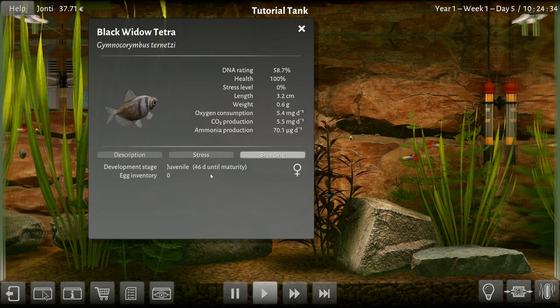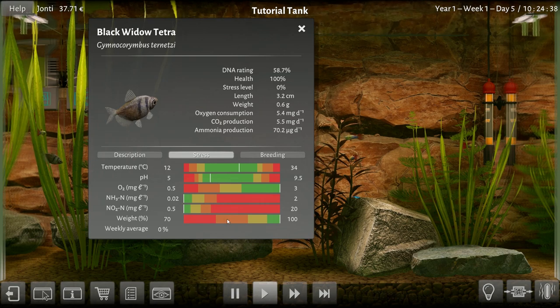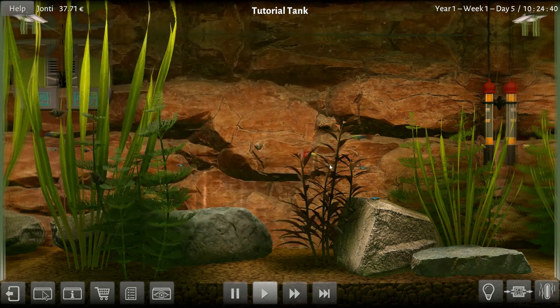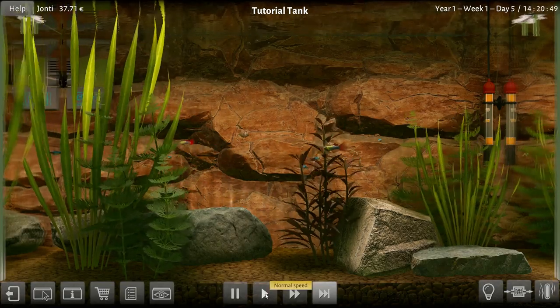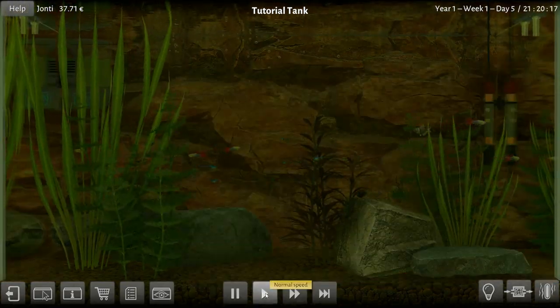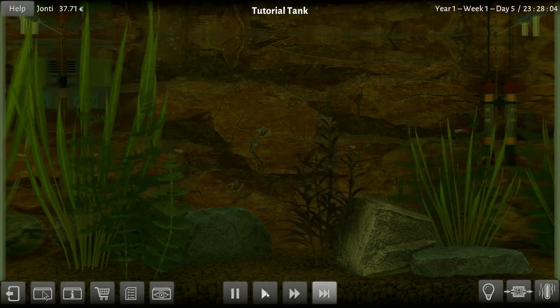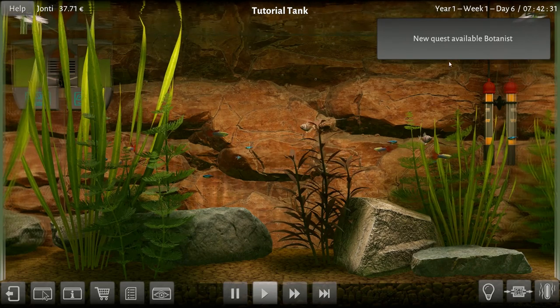So, 46 days, they will become mature, and I think as long as their stress levels are low, they can get jiggy. So, let's just run the game forward a little bit and see if anything particular happens. Is that just night time? Or is that the tank getting dirty? Yeah, it's just night time.